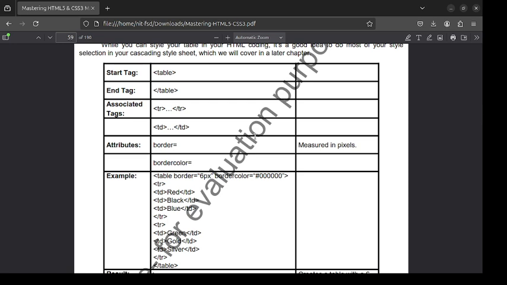So now we have something we call the attribute. The attribute comes to tell us what characteristics to put onto a tag or an element.